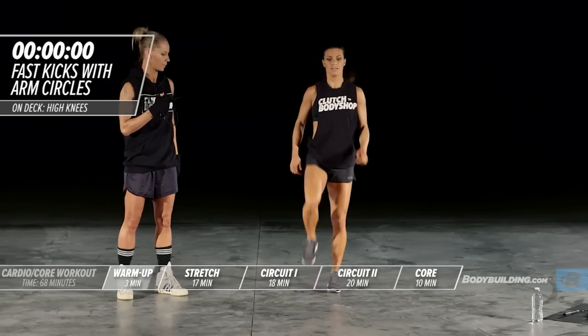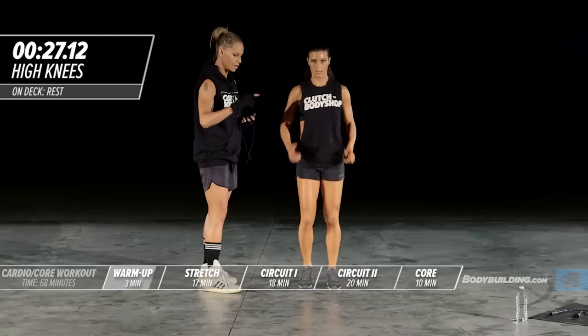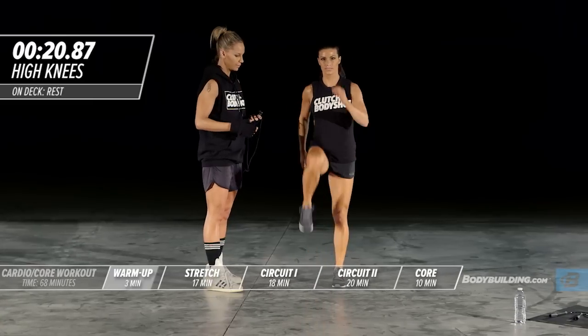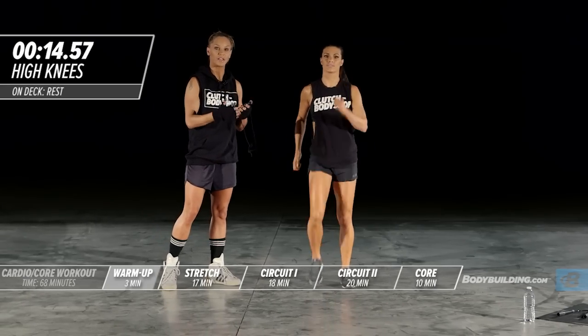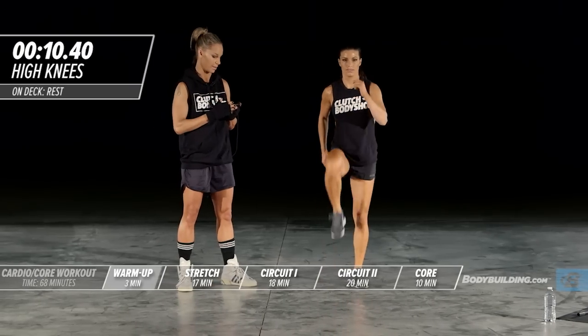Right into high knees. So with this exercise, you really want to make sure that you're bringing your knees all the way up past your belly button. This is going to help warm up the hip flexors and the abs. It's really important that before you exercise, you go through dynamic movements like this to make sure that all your joints are lubricated and your muscles are really ready to perform the workout ahead.